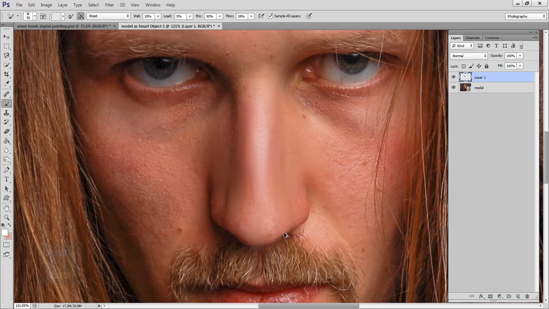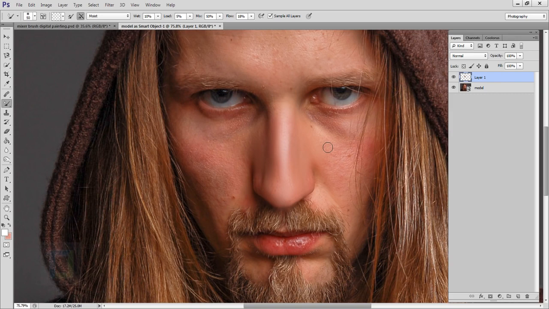And if there is an edge like this where you can't paint, just hold your click and make it round, round, round, and it will go good. And as you can see, whenever I'm changing the shape, I'm also changing the direction of my strokes, because now the nose is on this way, so I'm doing it this way. Okay, like that. So now if I turn it on and off, as you can see, now it looks a lot more like a painting instead of a regular nose.